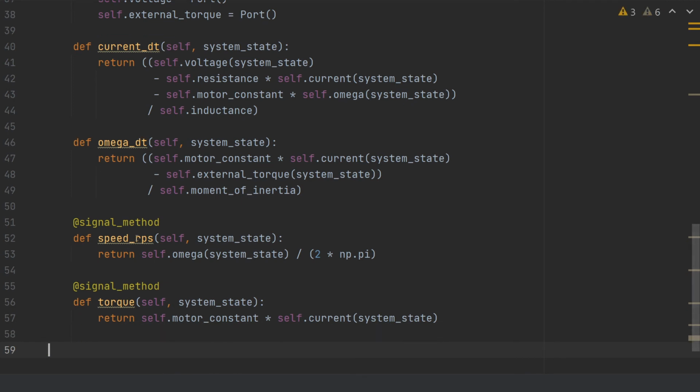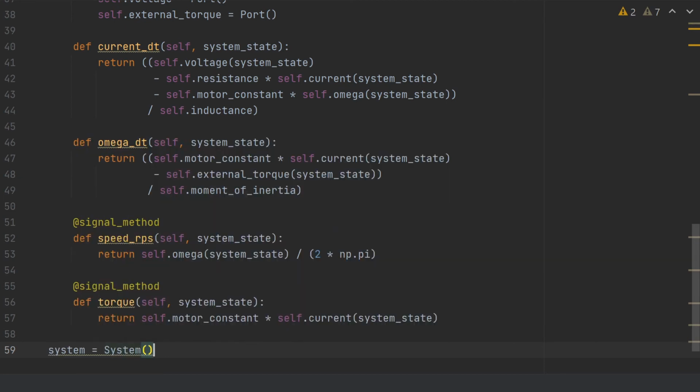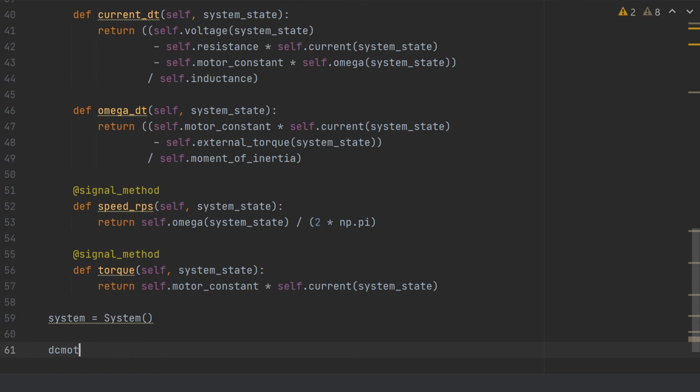We have our states, we have our external ports for the inputs, we have our derivative functions, and we have the signals that we want to use. Now we can define a little system containing just this DC motor. We declare a system and we create our DC motor.